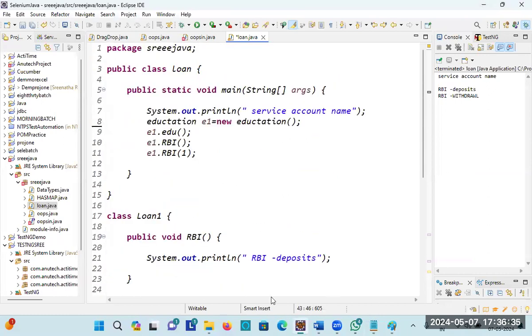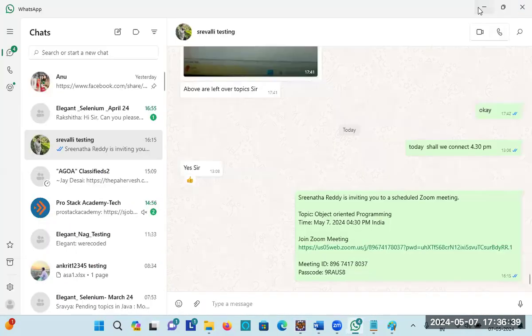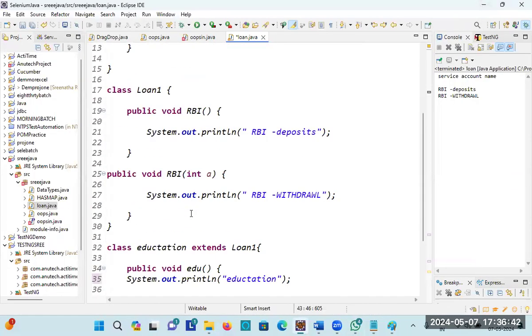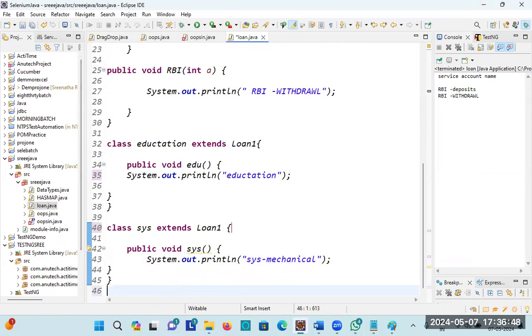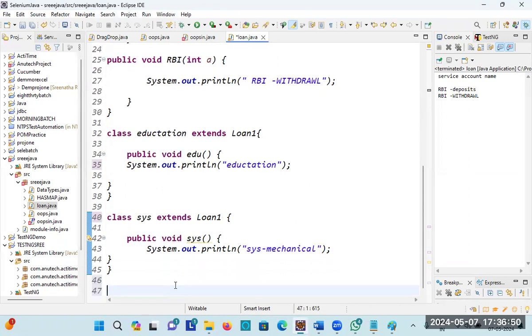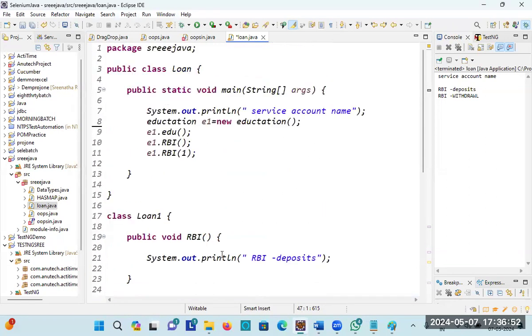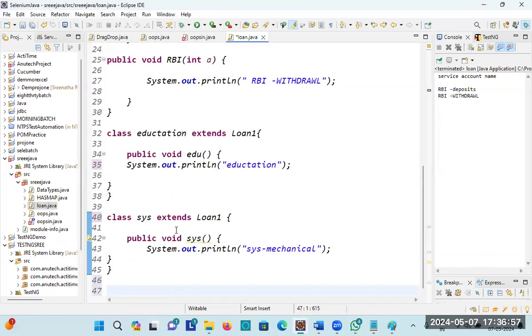I hope you have understood, right? So tomorrow we will check encapsulation, interface, and constructor. Is the has-a relation also the same? No, the has-a relation is different.